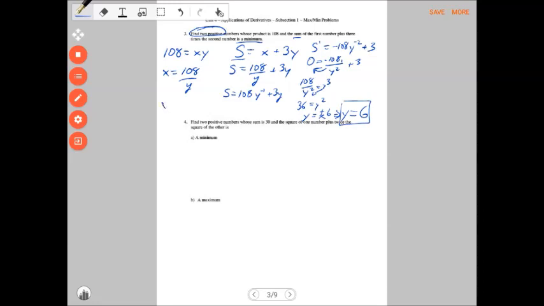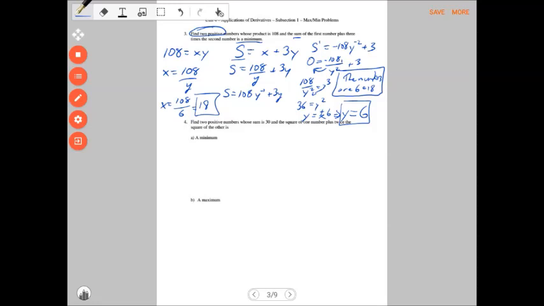Okay, awesome. Then we go back over here. x equals 108 divided by 6, and 108 divided by 6 is 18. So the two numbers are 18 and 6. Now, does that make sense? They multiply to 108, absolutely. The sum of the first plus 3 times the second is a minimum. Yep. So the numbers are 6 and 18. We should answer word problems with a sentence. That's why we're always going to put those there.